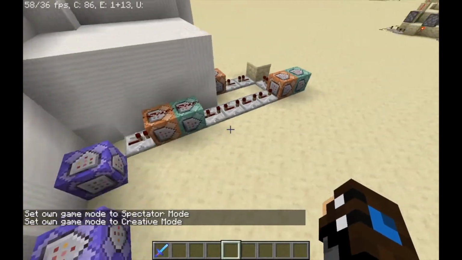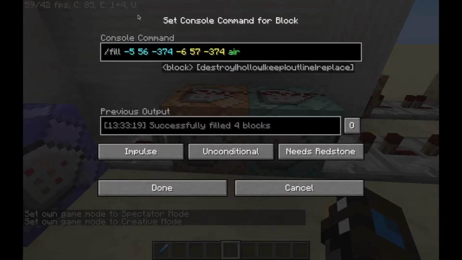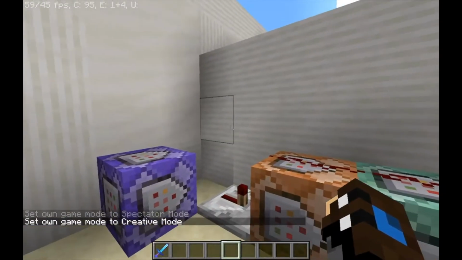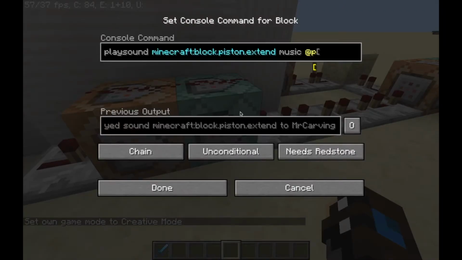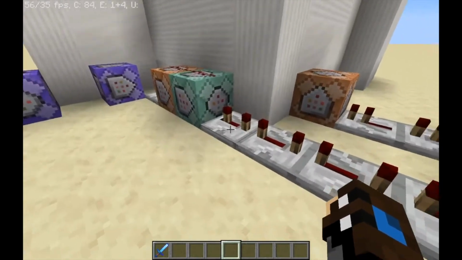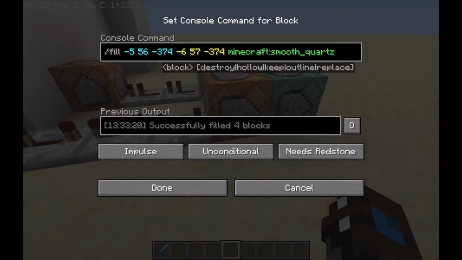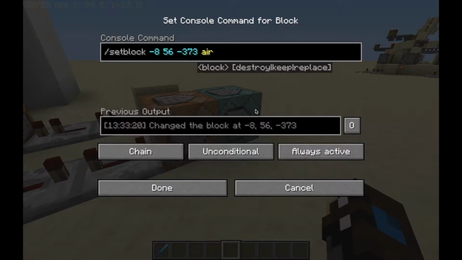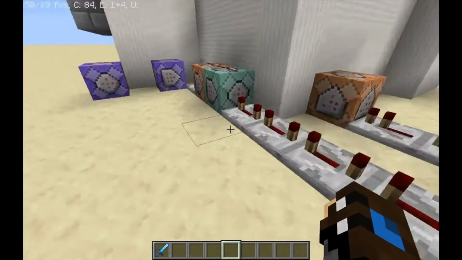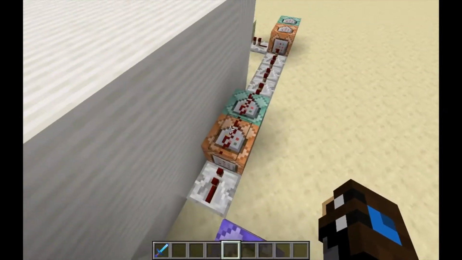I have two repeating command blocks and a circuit which executes the commands. So you have this, which will open the door, those 4 blocks you saw, and will play the sound block piston extend. That's just to make a sound to make it more interesting. And then after some time, with these repeaters, as you can see, it will replace those 4 blocks with the original blocks, and set block this thing here with air. I will explain why that's important later.